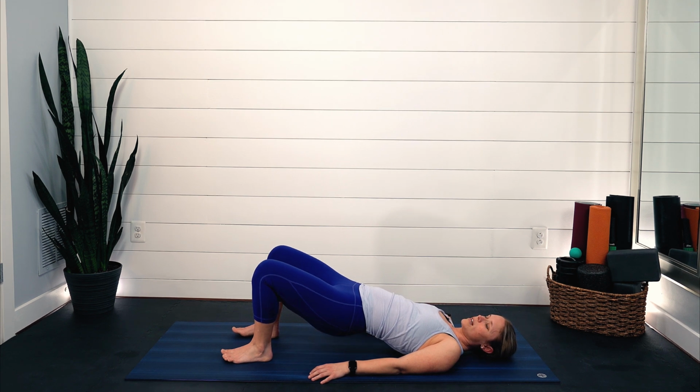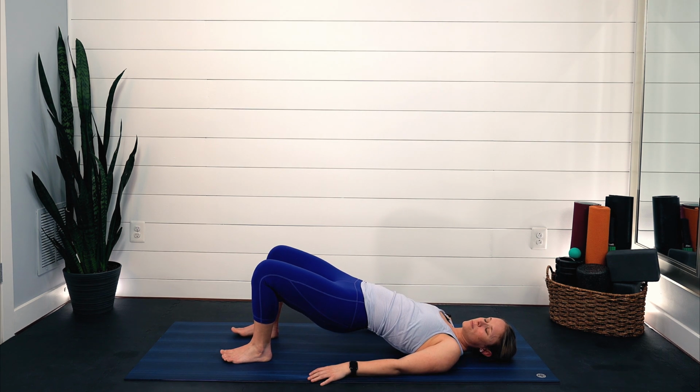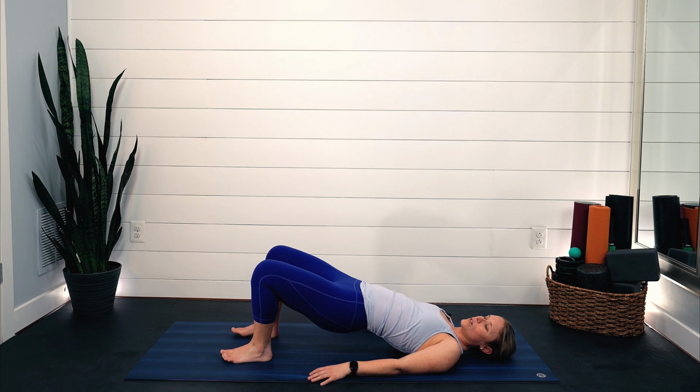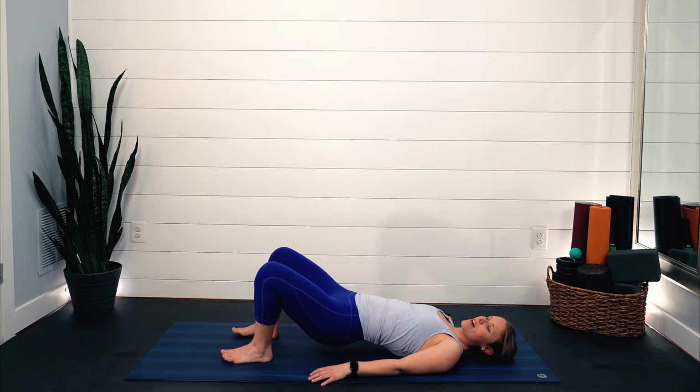Soften the toes, lengthen through the front of your thighs. Neck and shoulders stay nice and relaxed. If you feel any pulling in the low back, hug the core in a little tighter and just lower those hips down. It's just all about starting to fire up our powerhouse or our core. Getting everything moving, good. We're gonna do 5, 4, 3, 2, last one.